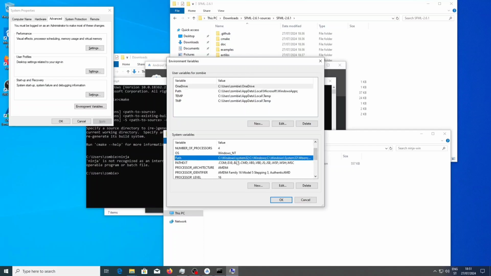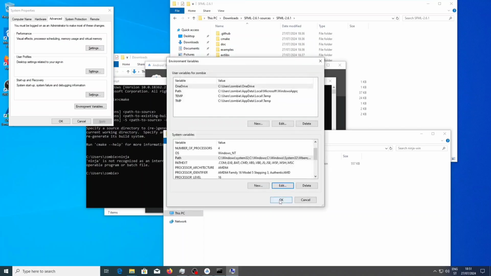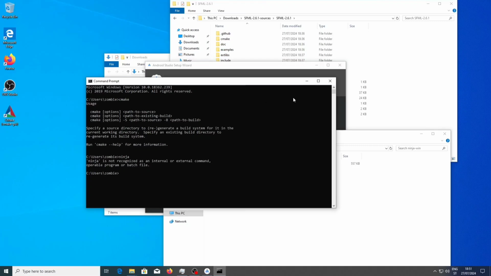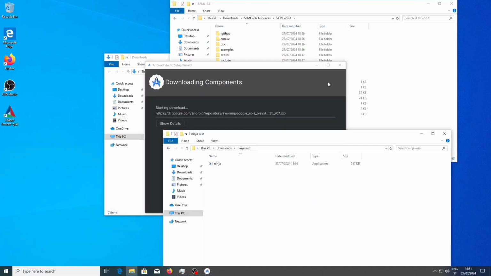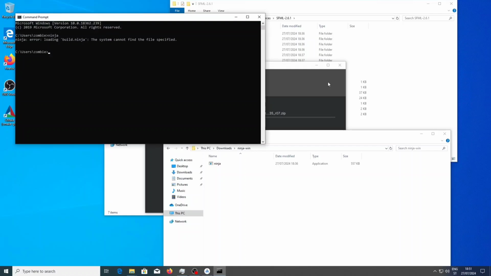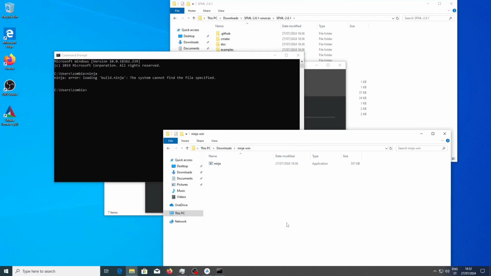There it is. So edit, new, and there we go. Then we'll press OK, OK, OK, and we'll need to restart command prompt once again. And Ninja, oh wait, loading build.ninja, the system cannot find. Okay, so I think, yeah, we did not specify anything, but it does work.